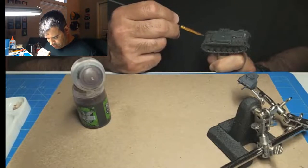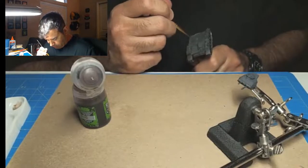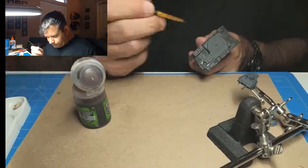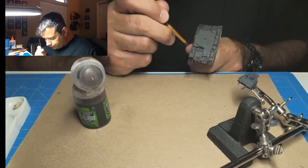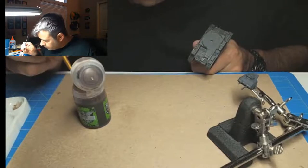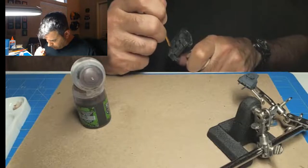And I've done this step with enamels. There's no need to go there. It's just a pain in the ass to deal with enamels. I'm not putting something in a museum. There's the thing for the aerial. I don't think that I'm going to be adding those on there, it's not necessary.